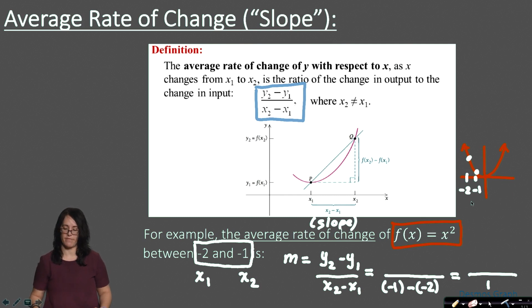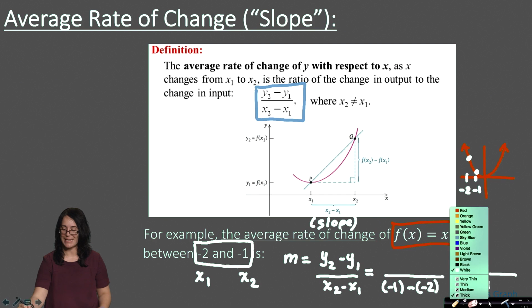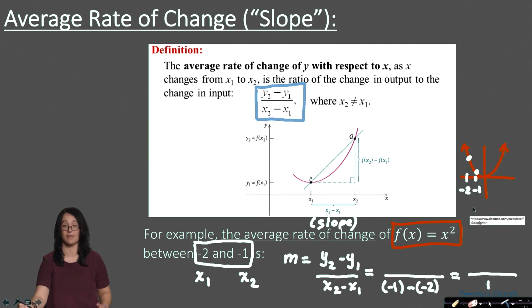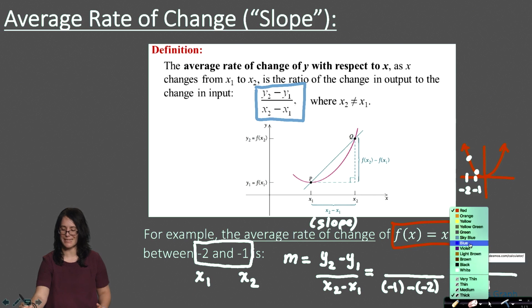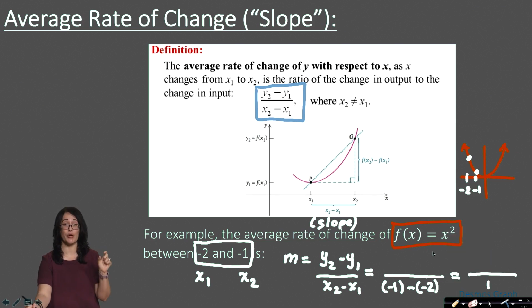But what about the y values? Now that is where some students get a little confused. You could go to the graph and try to figure it all out graphically, but technically the y values can be found. If you have a function, the beauty of a function is that the y values are easily described by simply looking at the output when you plug in the input, right? So for example, if I want to find y2, the second y value, I would simply input the second x value, wouldn't I? So the second x value was a -1. So I would say f of -1.